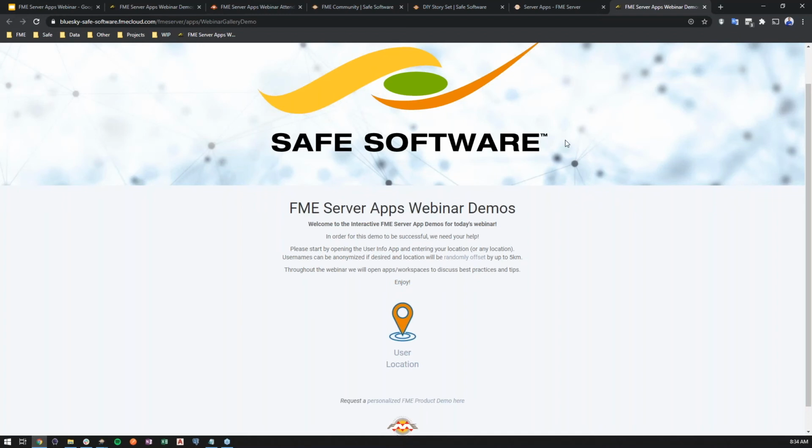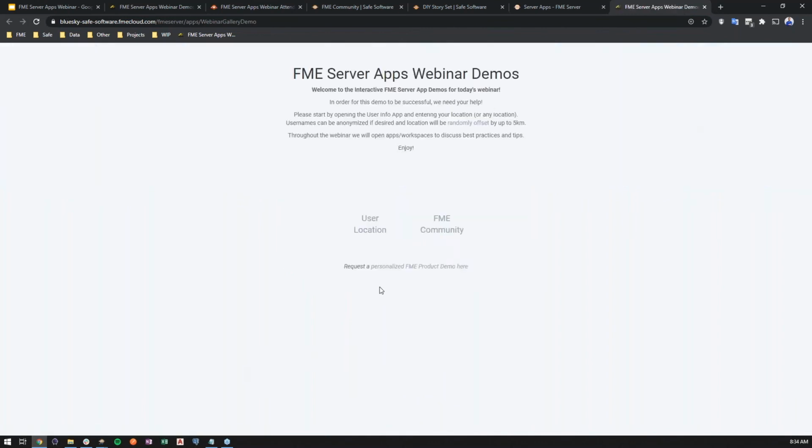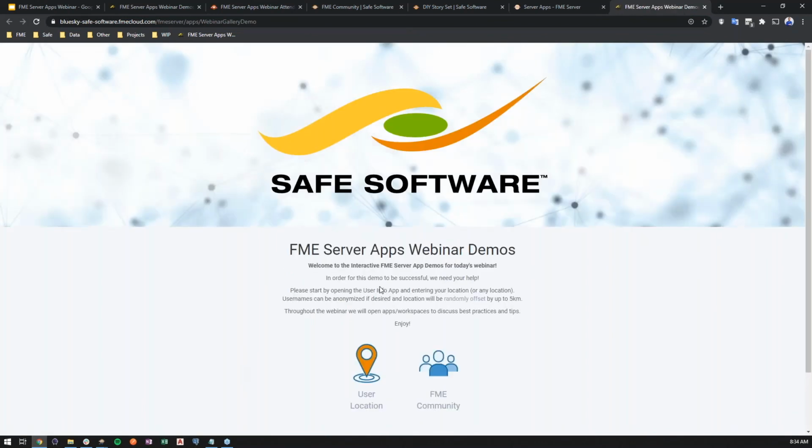Exactly, yeah, and I will add just a bit of a tip here as well. You might notice that we've used images with a transparent background, so it really makes the images look a little bit better, so you don't see those white bars surrounding the images. As soon as we refresh the page, you'll see that that link has now been added here. So if you did make any changes, as we were mentioning previously, the next time the users refresh their gallery, all of those changes will be published.